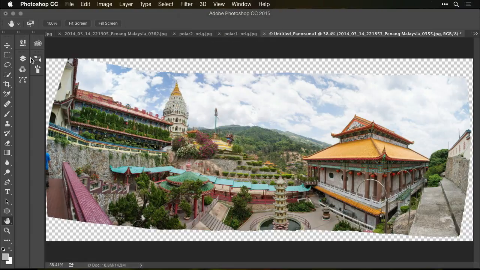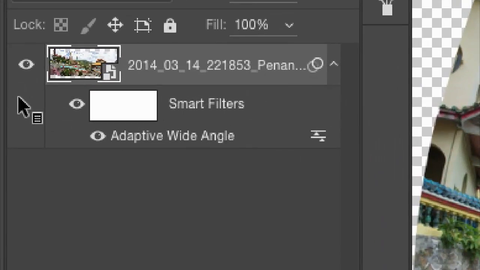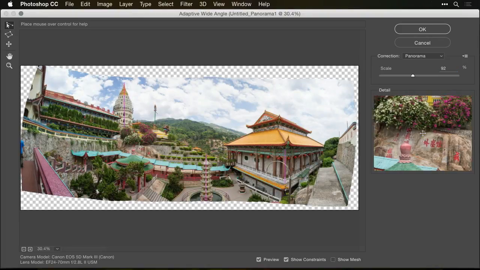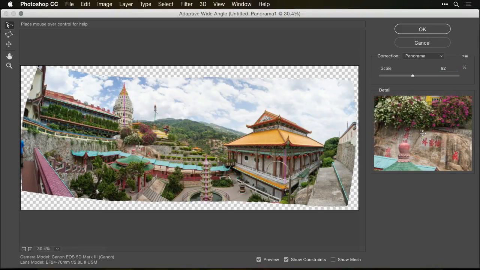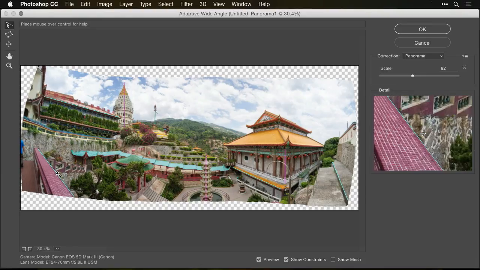actually I don't need to go back up there. I can just go to my layers. Since I turned this into a smart object first, that means the filter that I applied is what's known as a smart filter. It means it's not permanent. It means that if I were to double click right here on this name of the filter, it would send me right back into the filter dialog as if I never left it. And that's what's really nice about converting to a smart object first before you end up applying this.